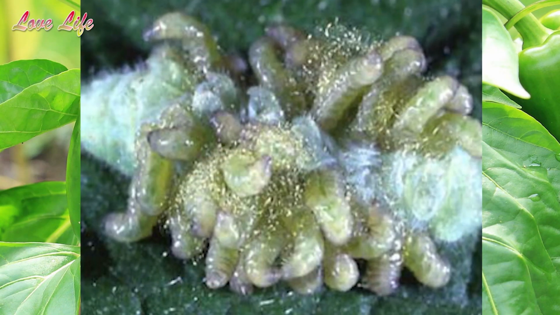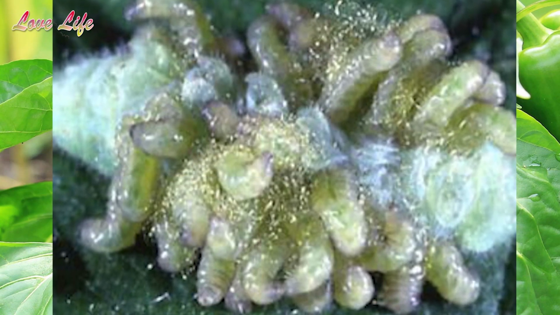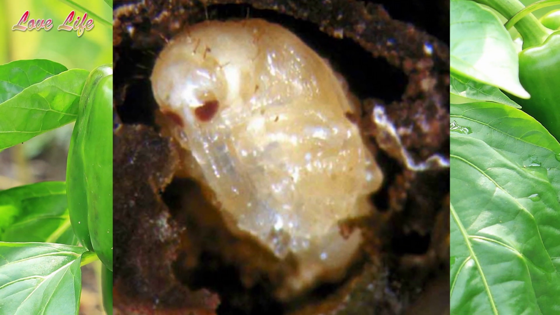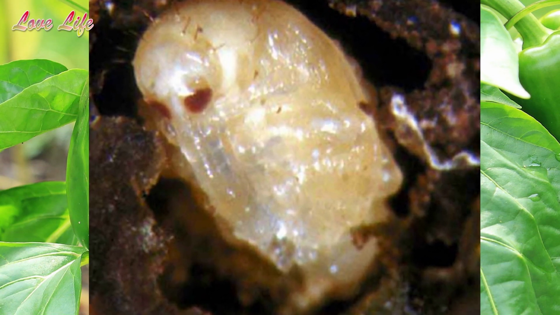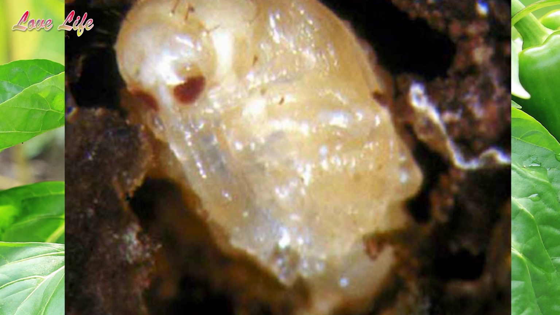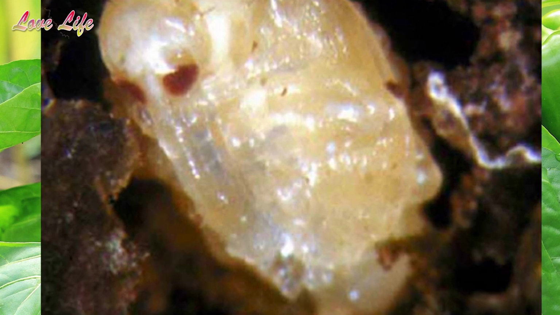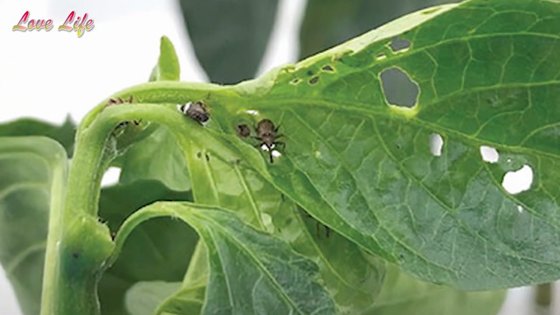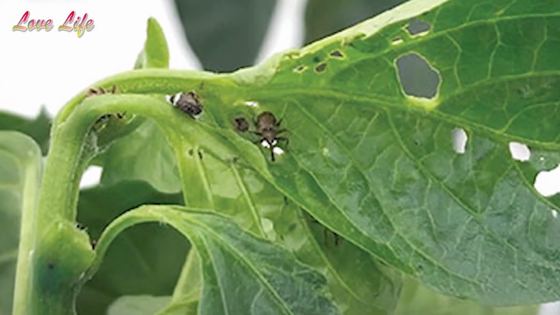Let's look at the pepper weevil life cycle. Pepper weevils are tropical insects, and they can survive winters on crop and weed host plants. Pepper weevils do not have a diapause phase, a hibernation-like state where they stop developing during periods of adverse conditions. During periods of fallow, pepper weevils survive on weed species such as black nightshade and silverleaf nightshade.